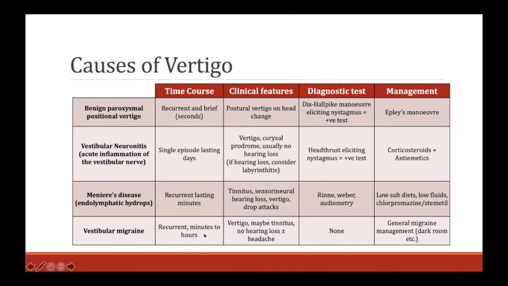And the last one was Meniere's disease. So Meniere's disease is something in which I think the cause is quite unknown. It's an inner ear disease in which you have a collection of lymphatic fluid as well, so endolymphatic hydrops. The gold standard treatment for this is low salt diets, low fluids. Sometimes hydrochlorothiazide might be trialed as well as a management option. And then Stemetil is given as a treatment option for them.